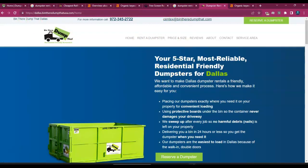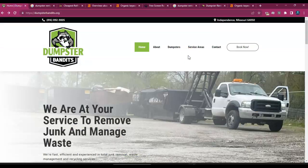So when you build a Dallas page for your allcitydumpsters.com site, I would say service areas or locations, and have a drop down under there. Then it can have a Dallas page, and it could also have another page highlighting Kansas City. So you have Kansas City focused on one page and Dallas on another, but they're all going to be ranked like their own business, all individually.